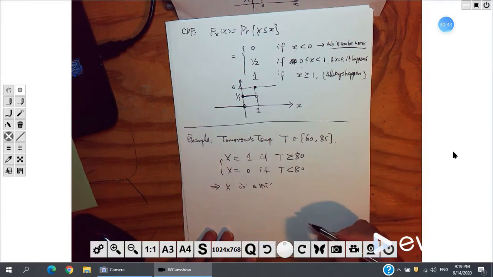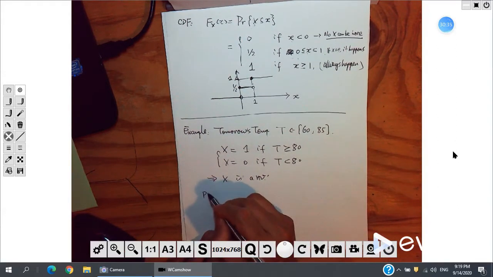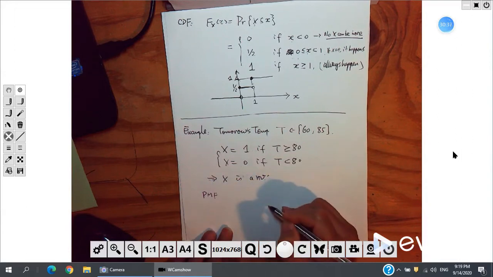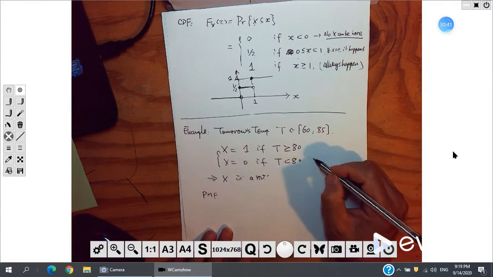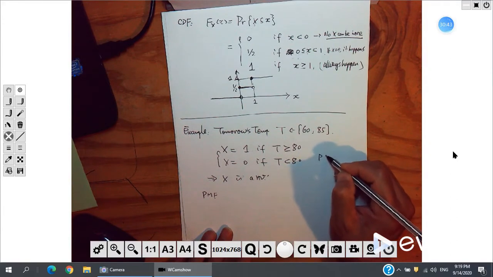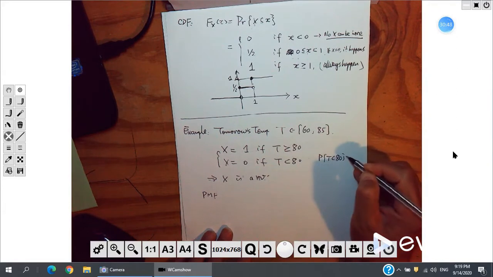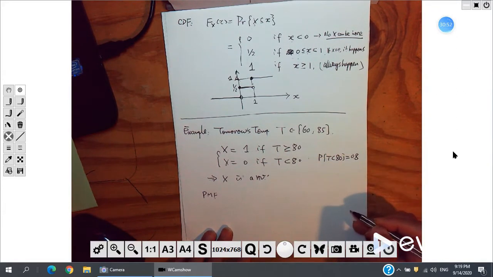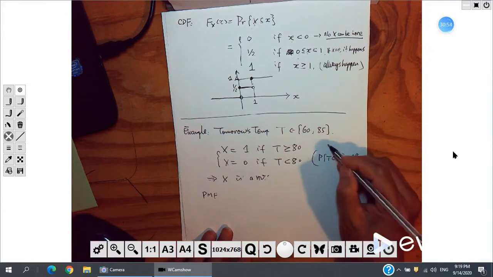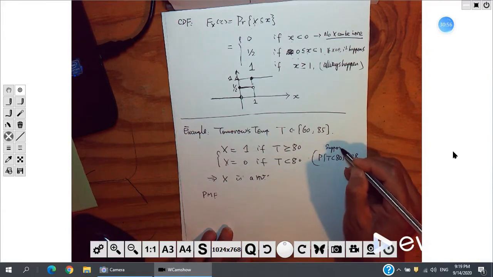right? And the PMF, I don't know the probability. I suppose the probability T smaller than 80 is like 80%. Right? Suppose we have these.